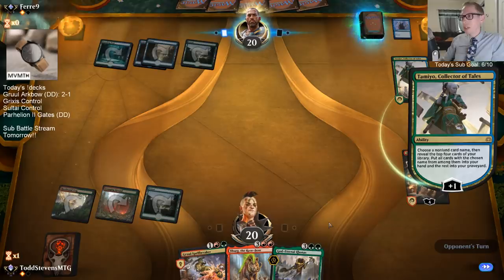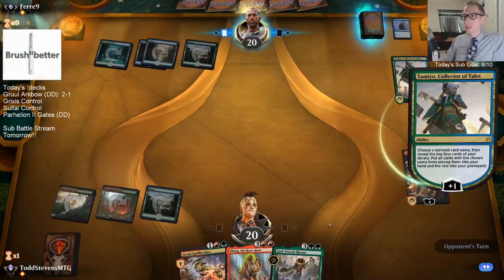So now Tamiyo has the Karn thing also of just entering and saying, I am Tamiyo. Just like last time we had Karn saying I am Karn.